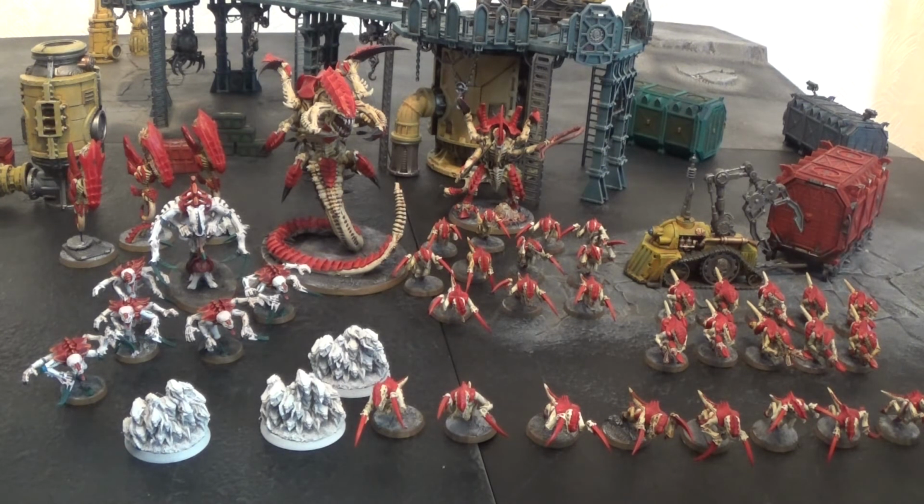So the abilities, we have Synapse. Hive Fleet units automatically pass morale tests if they are within 8 inches of any friendly Hive Fleet units with this ability. Instinctive Behaviour. Unless a Hive Fleet unit with this ability is within range of a Synapse ability of any friendly Hive Fleet units, it can only target the nearest visible enemy unit if it shoots, and if it charges it can only declare a charge against the nearest visible enemy unit. Shadow in the Warp. Enemy Psykers must subtract 1 from any psychic tests they make if they are within 8 inches of any units with this ability. Tyranid Psykers are not affected.